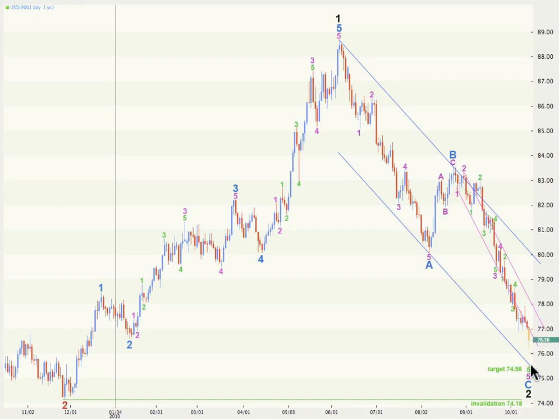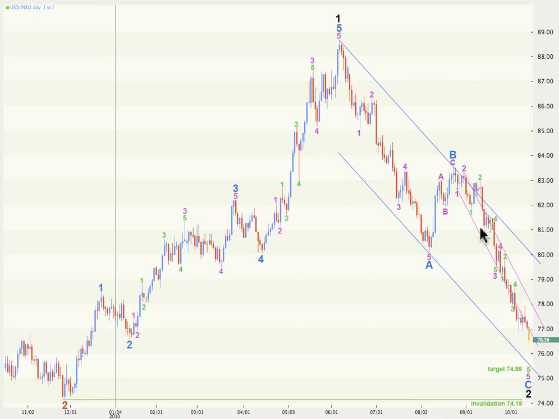My target at 74.98 is where wave C blue will reach equality with wave A blue in its entirety, and that's a really common relationship between the two for a simple zigzag. I am pretty confident in expecting this invalidation point down here will hold. We shouldn't see the dollar move below 74.18, as that would invalidate the wave count at primary degree, and this wave count at primary degree looks pretty good and has some great ratios and structures within it. I'm pretty confident that it's the correct count.